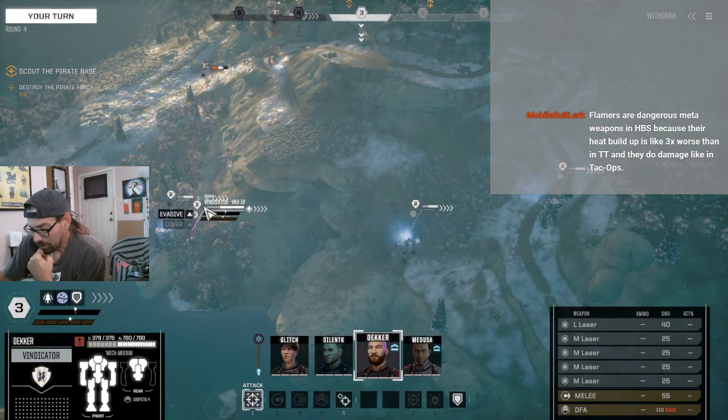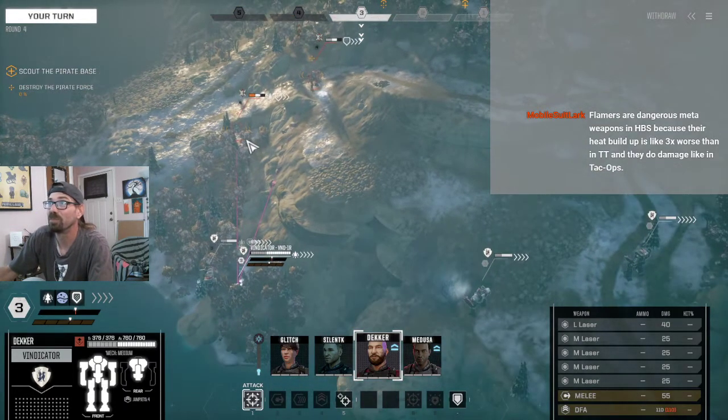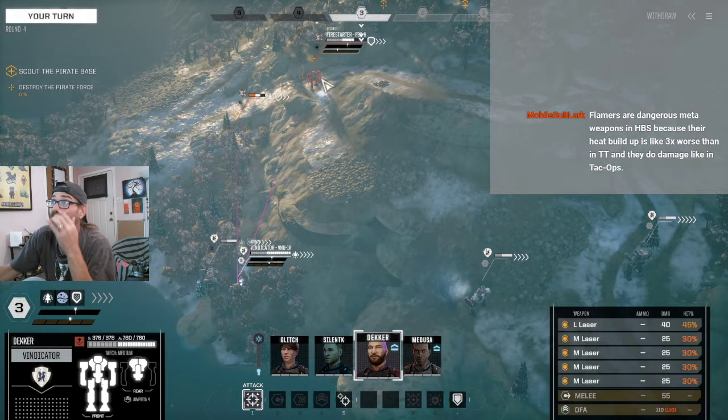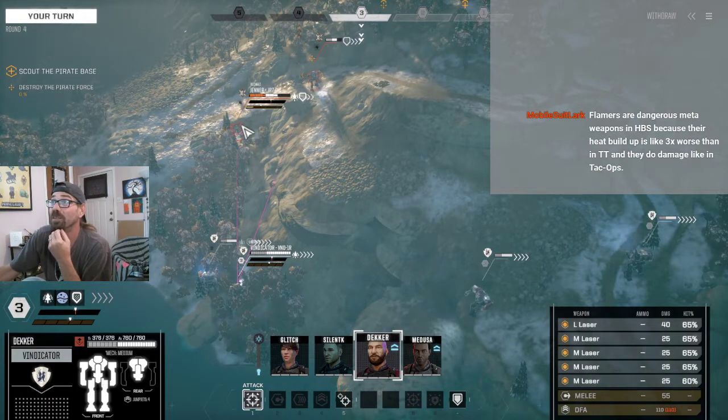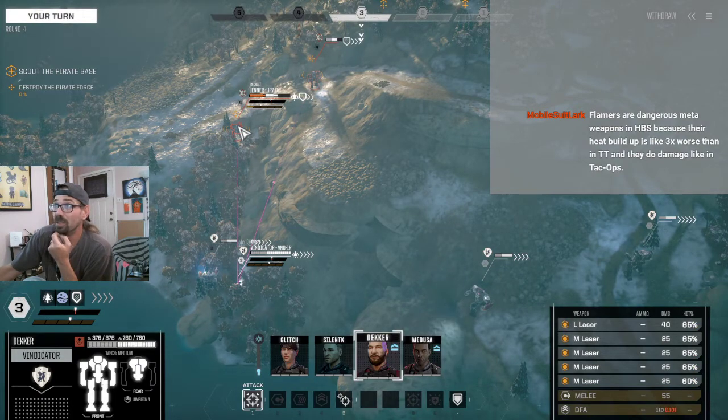Flamers are dangerous meta weapons in HBS because their heat buildup is like 3 times worse than in tabletop, and they do damage like in tag-offs. Yeah, flamers are... I don't know, should I be going for the Firestarter first? I feel like the Jenner has the SRMs and 4 lasers. The Firestarter has what? 4 flamers and 2 lasers? I've already started on the Jenner.